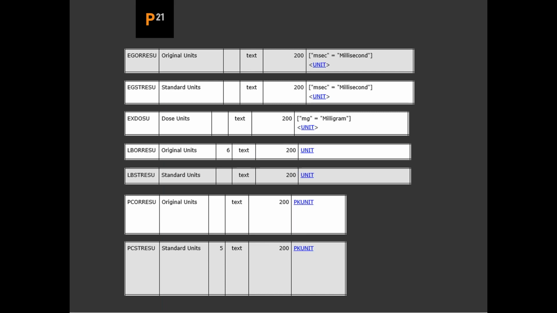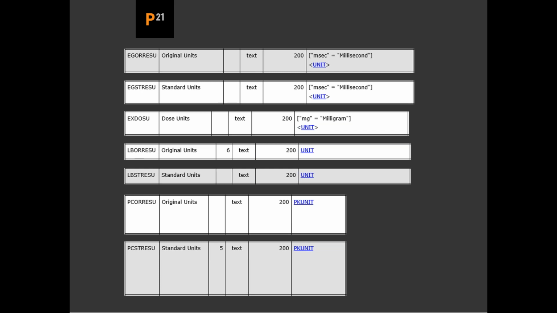So we've sort of piecemealed this together, but a quick example of what we mean by the 1 unit code list. As you can see here, the first five values all have a hyperlink called unit. So what we're saying is that EGORESU subscribes to the unit code list. And then when you click on that code list, you'll see all of the relevant values from that CDISC CT code list that are relevant to this study.